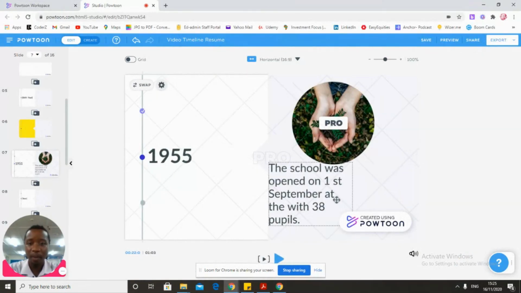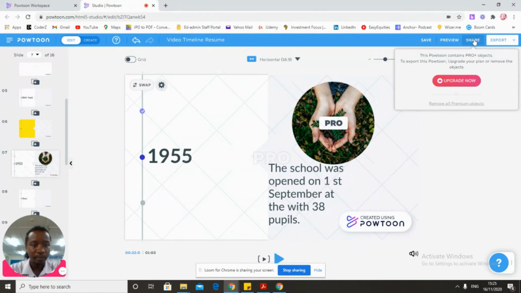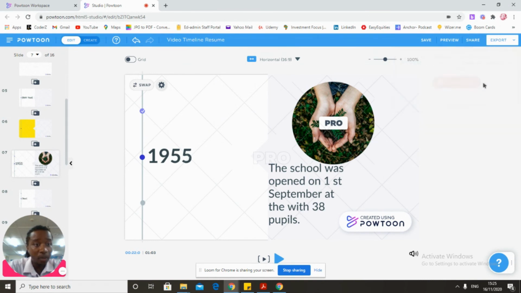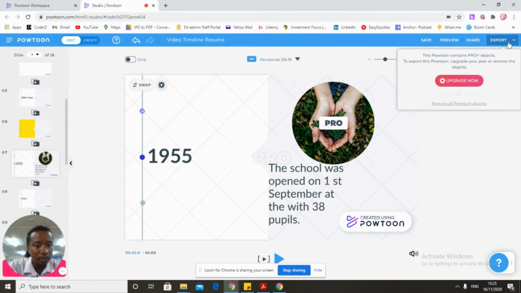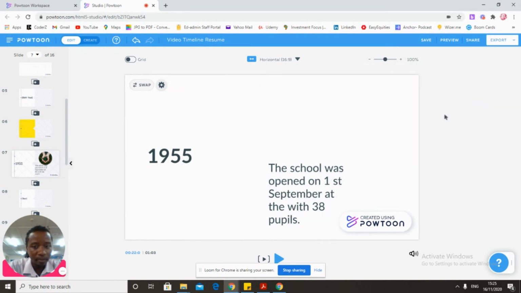And once you're done, you're happy, you like to send it to me, you're going to click on share. And I click on share, doesn't share. Oh, things have changed with PowToon. They've changed it quite a lot. Okay, so let's remove option and image. Okay, let's click. Okay, I was wondering what's happening.